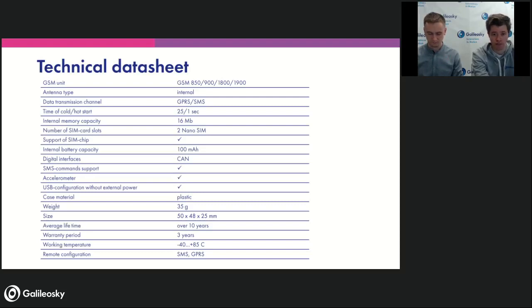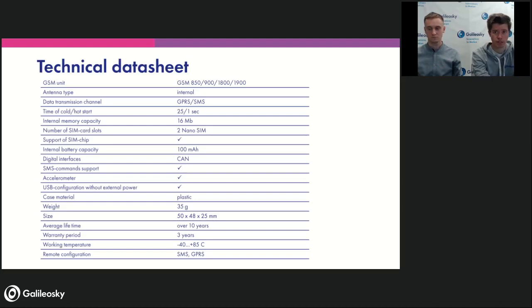So it's basically the same thing as using a SIM card, but it's more efficient because there is no way you can harm or lose the SIM card, because, well, it's a SIM chip. As Maxim already mentioned, we also have an internal battery in our OBD trackers. If the tracker is extracted from the external power, it has a capacity of 100 milliamperes per hour, which means that it will work for a little more than an hour.